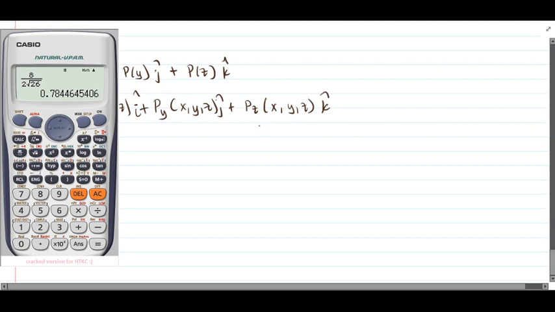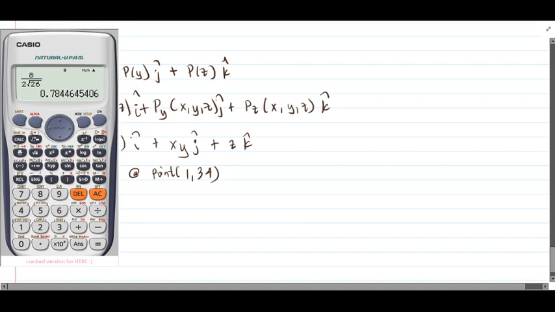No, so for example, if we have here the vector p is equal to x squared minus y squared i hat plus xy j hat plus z k hat, then we'll be asked to find the magnitude of vector p at point 1, 3, 4. No, this will be our example. Okay, so what we are going to do is we just substitute our given point to vector field p. No, so this will be the solution.